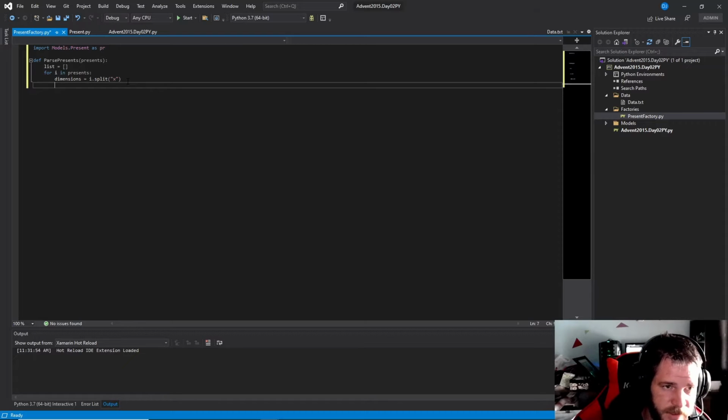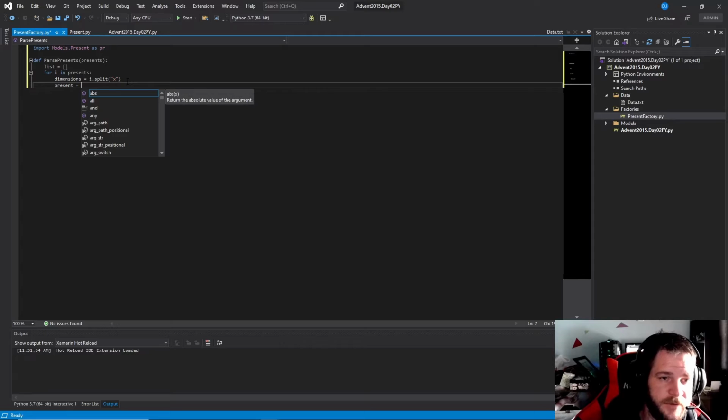So how do I want to do this? Equals, and then I'm going to create a new method.